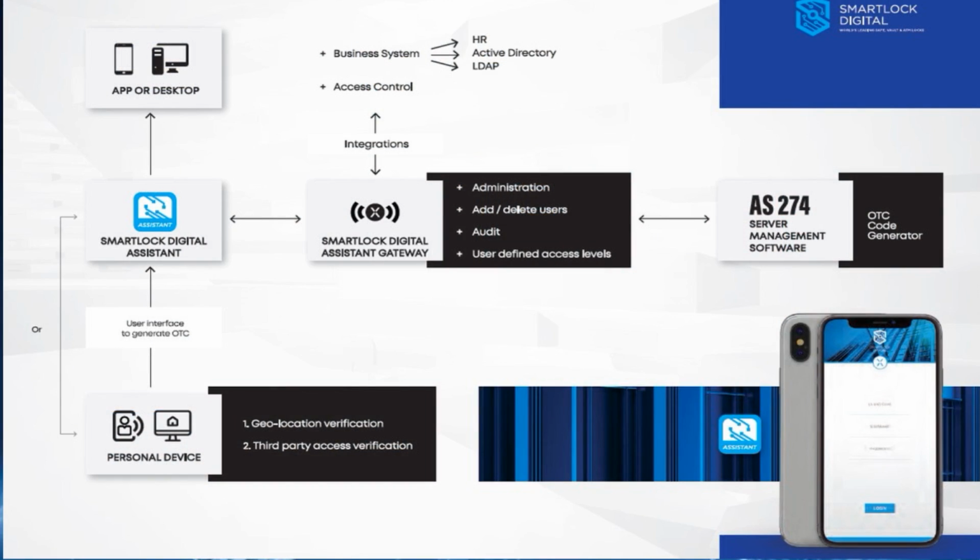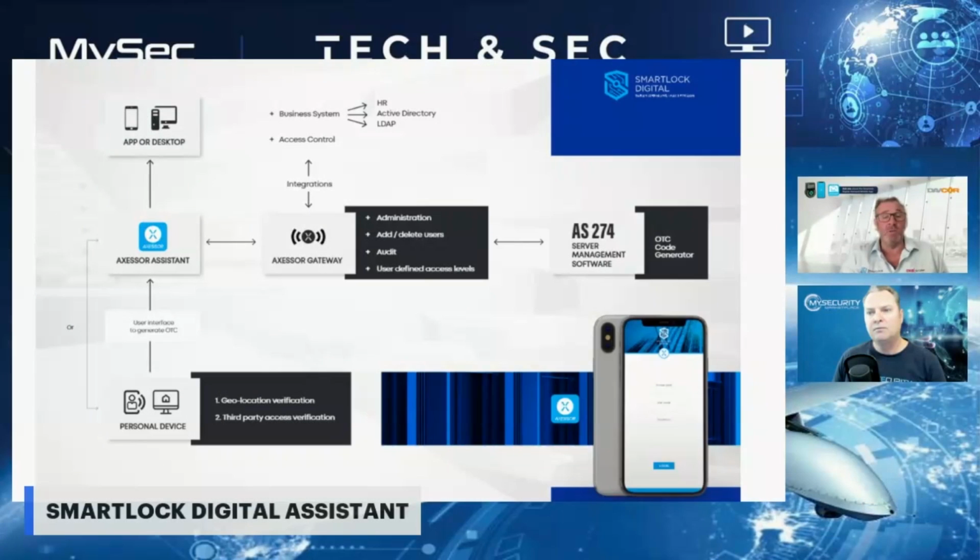Nice. Well, look, I've got a schematic coming up on screen. Let me just bring this up, and then you can talk us through the actual process. Yeah, just talk us through how this is working. Okay, you'll see in the middle the gateway. The gateway allows a security administrator to add and delete users in real time. You'll see on the left, Accessor Assistant. We deploy it as an app or a URL, and a user can use their device or a laptop or an internet connected device to create a code that will open the lock.